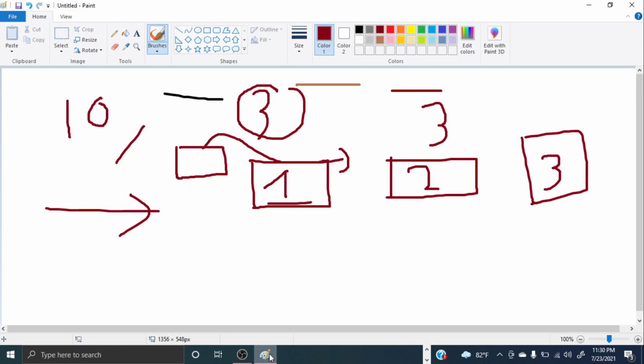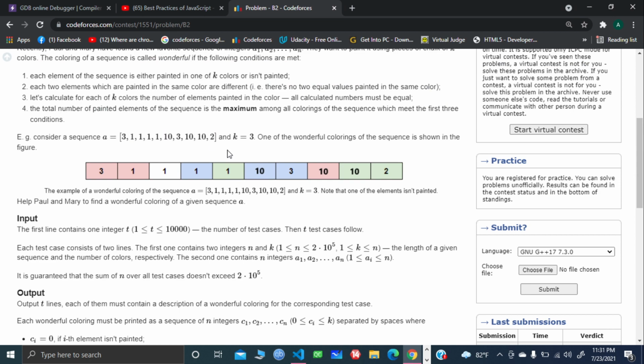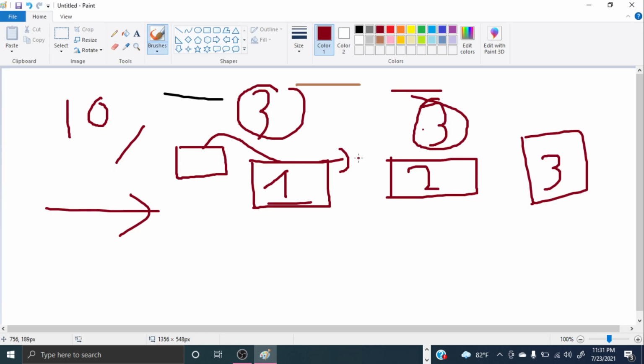How is this going to help us? We're counting the number of occurrences of each value of the initial array. First of all, we will say that if the number of occurrences of any number is greater than or equal to the number of color groups, here the color group count is 3. Let's take this array, where we have 1 with a count of 4. Now think about it. 4 is greater than 3, right?